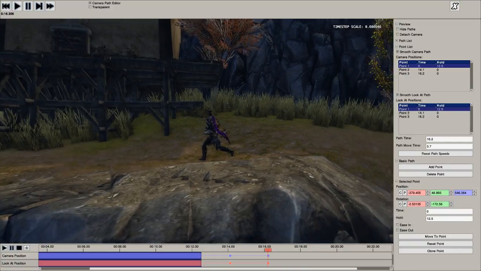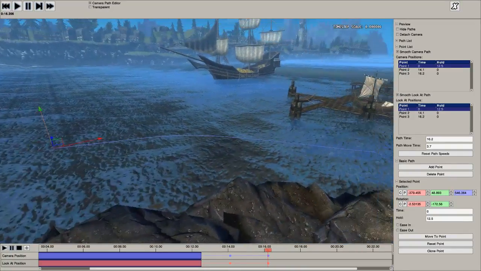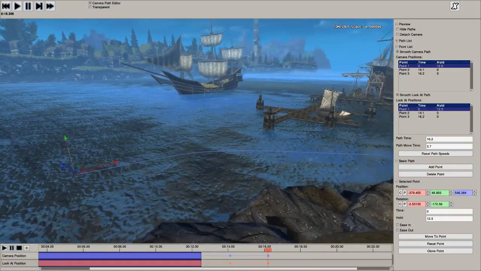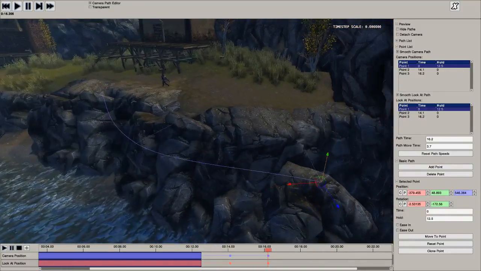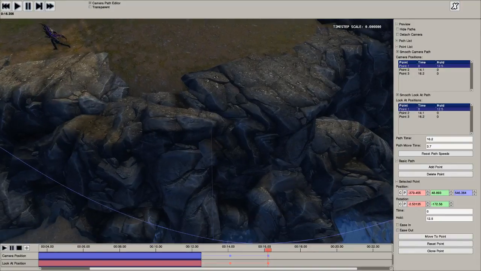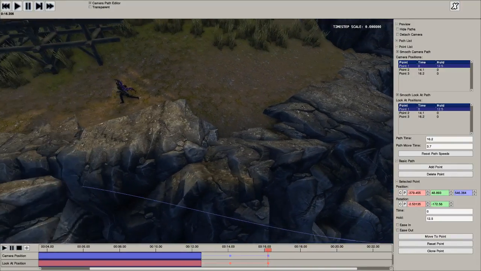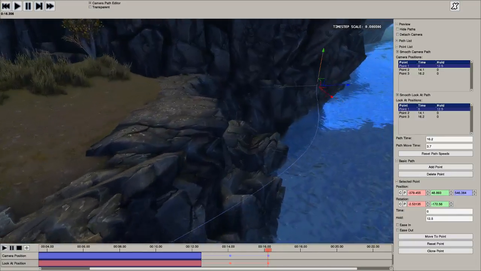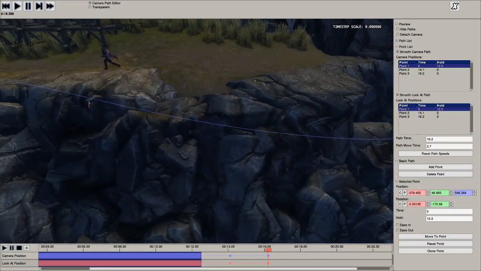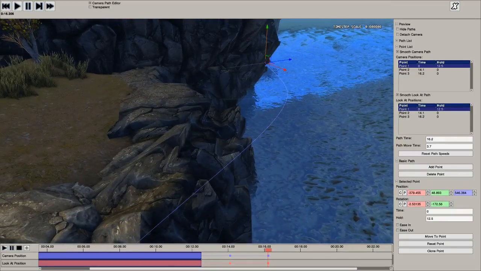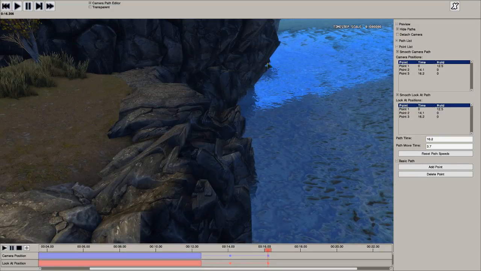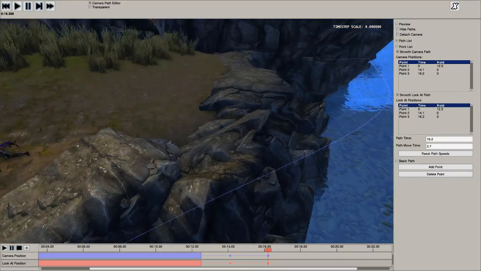Now we can look back at the points, and you can actually see the camera path being drawn onto the map, onto the actual zone. These thin lines show the direction the camera is looking at, and the blue line shows the movement of the path. If you don't want them to show up, you can tick this box, hide paths, and suddenly you no longer see this path. Show it again so it is back there. We will talk about the detach camera function later.